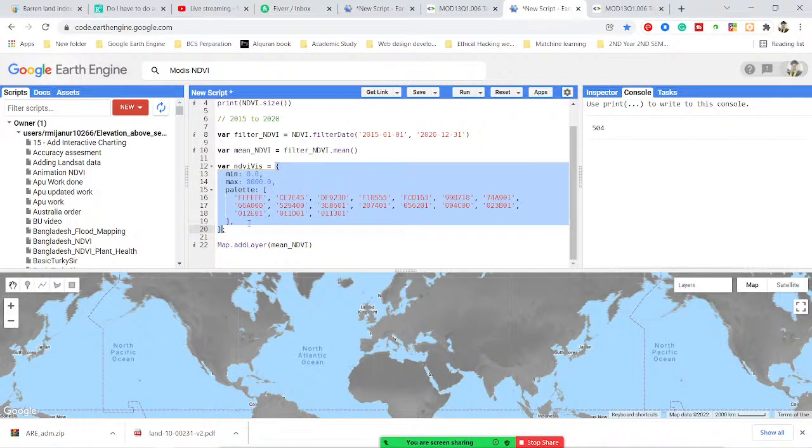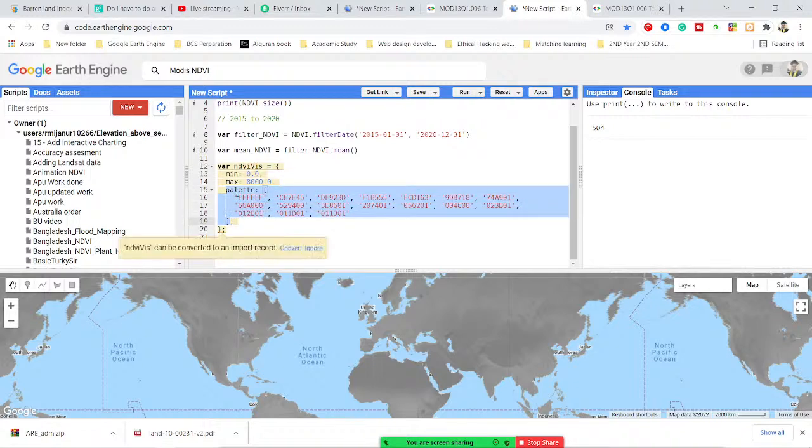They also make a color palette, and in this palette they use different colors for presenting the pixel values from 0.0 up to the maximum of 8000. Now I copy and paste this color code.